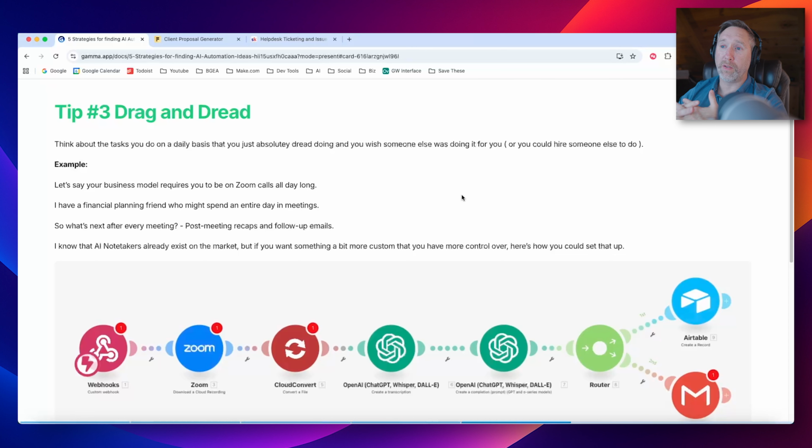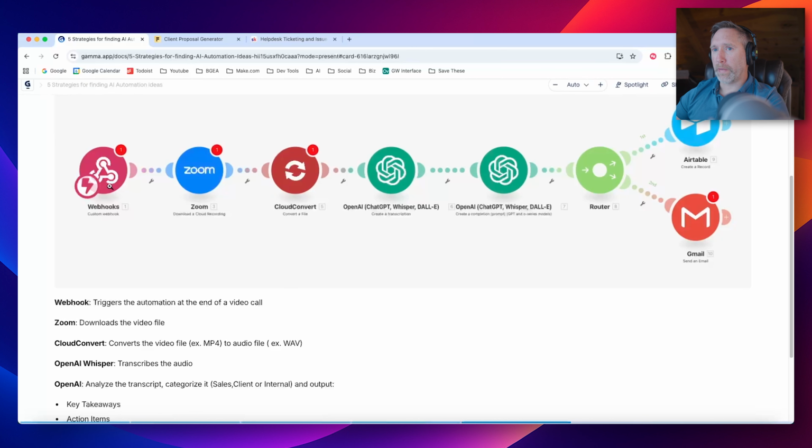And so I put together a little diagram here in make.com just to show you what's possible. For example, let's say you're working with Zoom. And so you have a webhook, and we've seen webhooks before. As soon as the meeting is over, you fire off this webhook, and then it passes the information from the Zoom call, and you download the Zoom meeting in video format. You can use something like Cloud Convert to convert the video over to an audio file, and then use ChatGPT to create a transcription from the audio file.